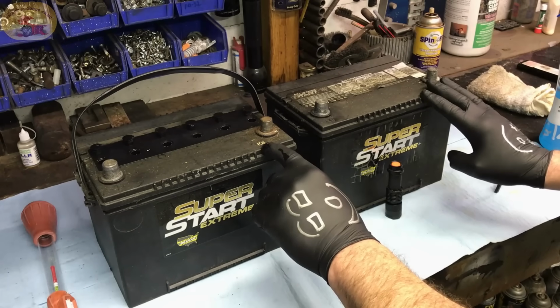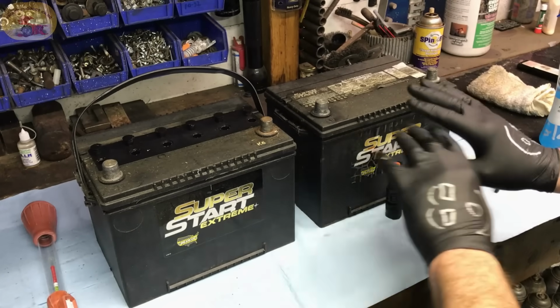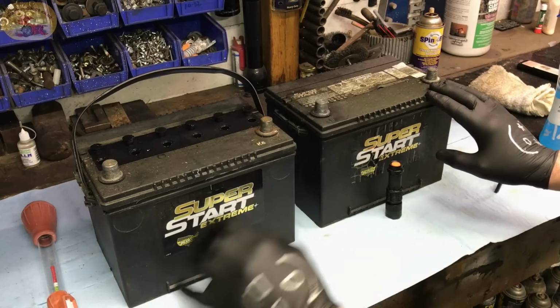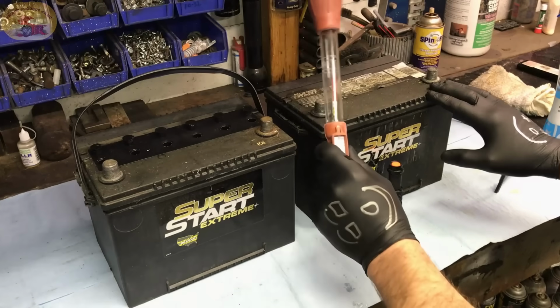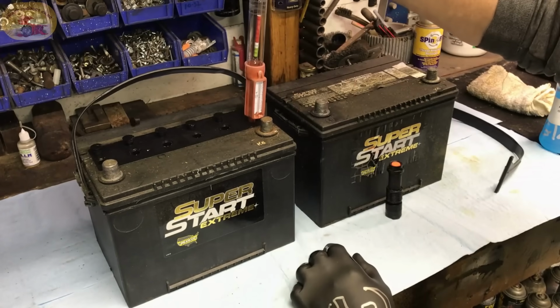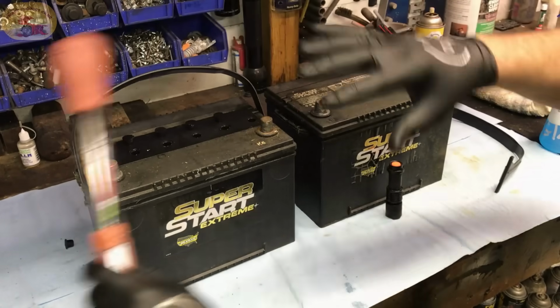This is going to blow your mind. Now, you can go through a lot of crazy things to try to keep your batteries going and all that stuff, but you don't have to. I mean, you can use a hydrometer and check the battery that way. You don't need to do none of that.